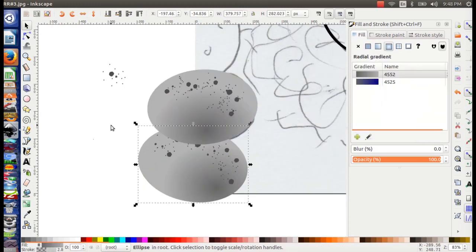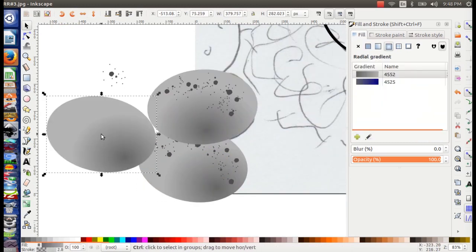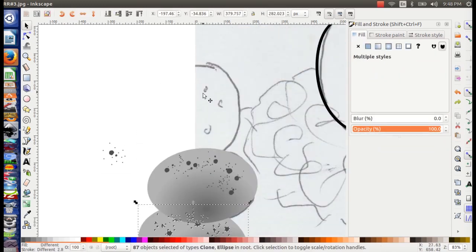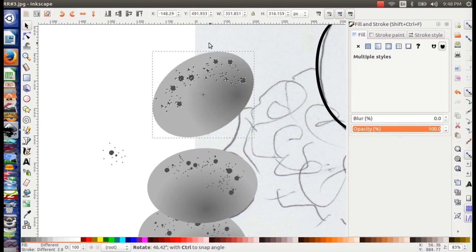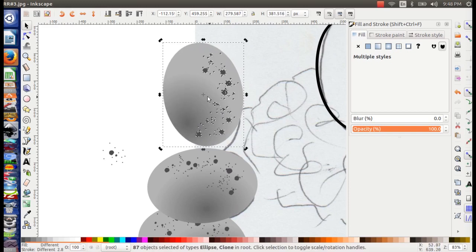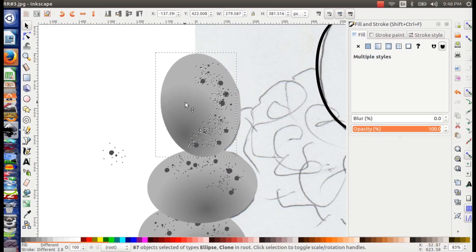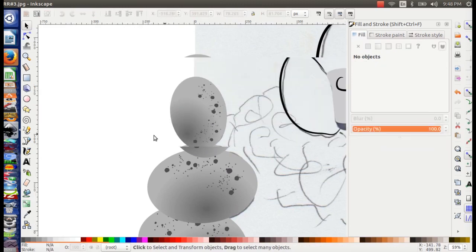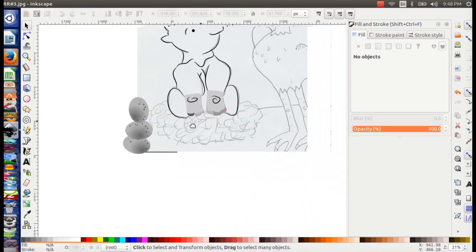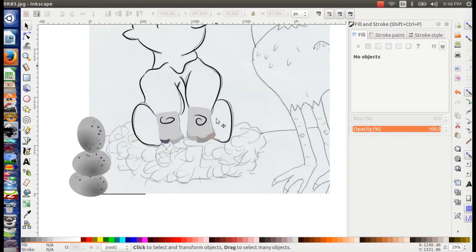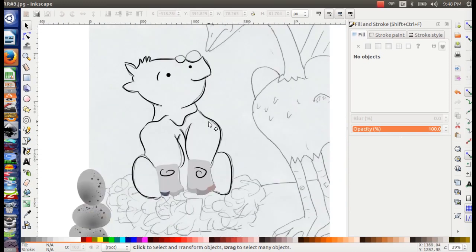No one's gonna notice if that's the same egg, honestly. Alright, and delete those. Okay, so there we go. I got some eggs. I'm assuming they're eggs. I got a little bit of the rhino. Okay, I'm gonna call this part 1.